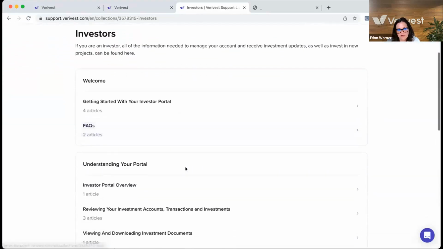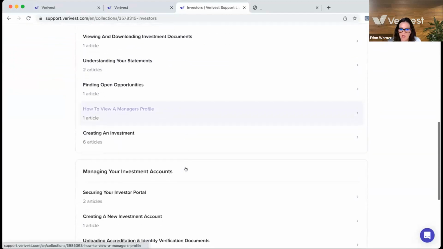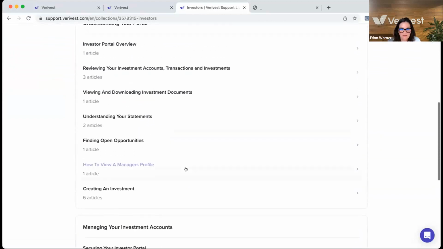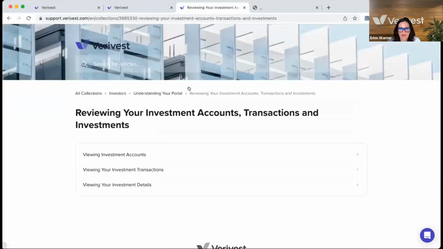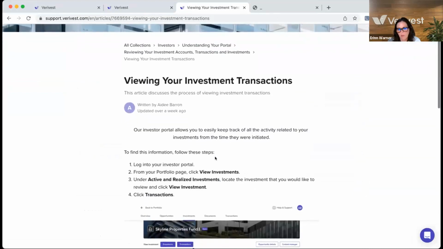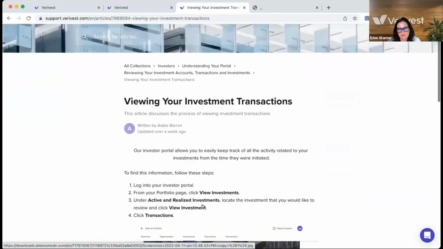And they have the opportunity to scroll through here and look to see if there are any articles that they're looking for. Lots of articles in here, reviewing your investment account transactions and statements. There's information in here about what this information means as far as transactions go.